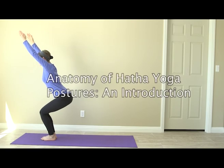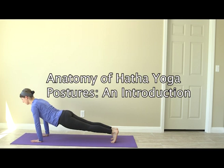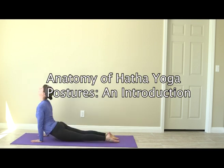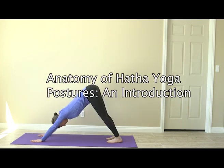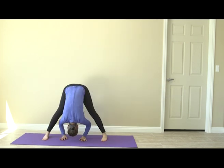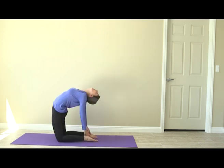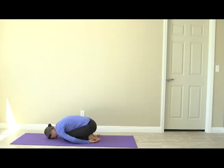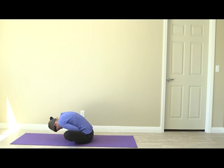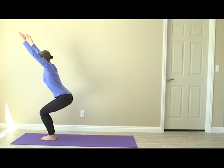Hi everyone, in this video we'll be looking at the main joint actions as well as the muscles that are contracting and the muscles that are stretching or lengthening in a few common yoga postures. This is an introduction, but hopefully it will give you a chance to think about the movements of specific joints and the actions for specific muscle groups when you're teaching or practicing a posture.